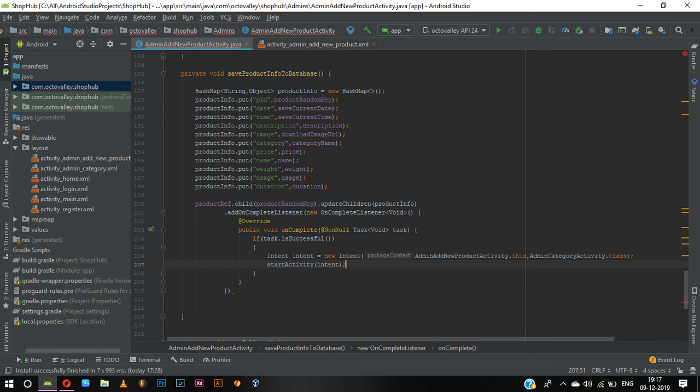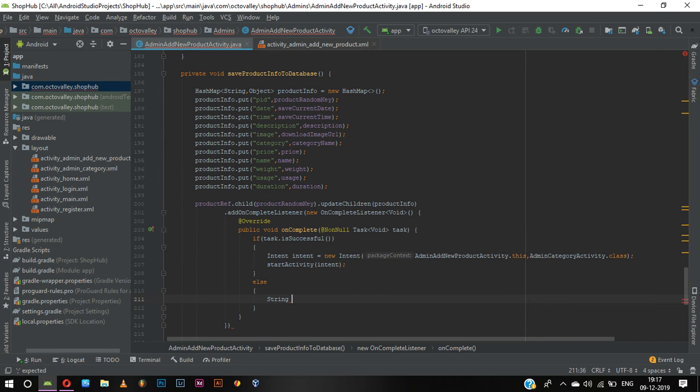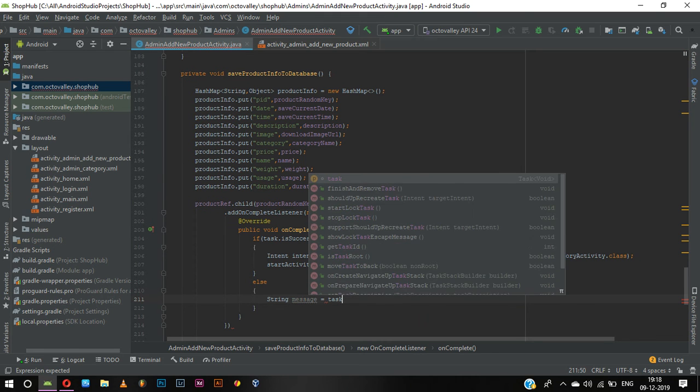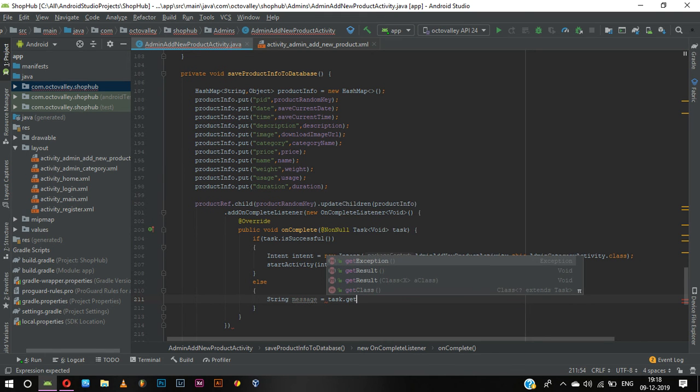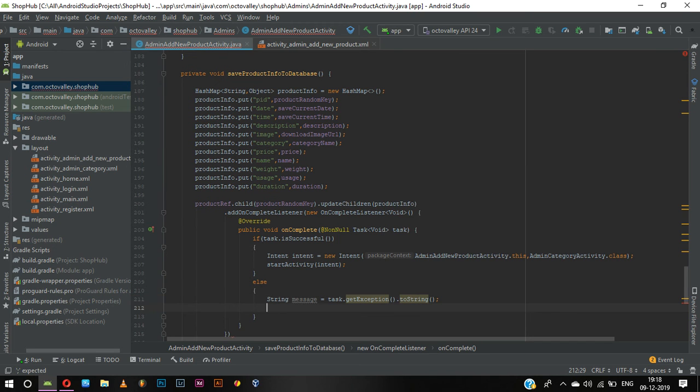So then what we can do is, the else part is remaining. Else we can display the error for the admin: task dot get exception dot to string, we need to get the exception and convert it to string, and the toast message is error, and we can pass it plus e.